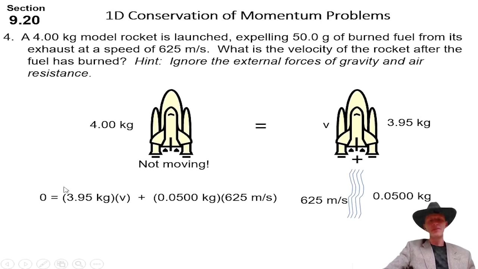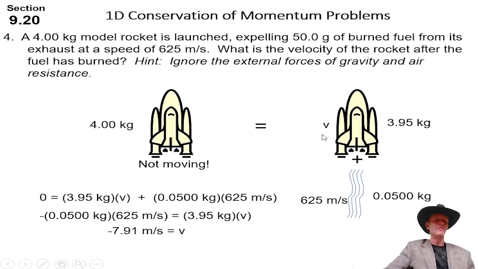So you got to watch out for explosions like this type of problem. But it still works the same. You got a big fat zero on the left of your equation. This product plus this product. And that makes it a little bit easier actually. So we can get our V at negative 7.9. So if down, does it say down? What is the velocity of the rocket after fuel? Ignore that stuff. So down is going to be positive. We left this one to be positive. So this guy's going to be going negative, up. Watch out for that. Sometimes they say down is negative, so your answer will be positive. So tag it with a negative.